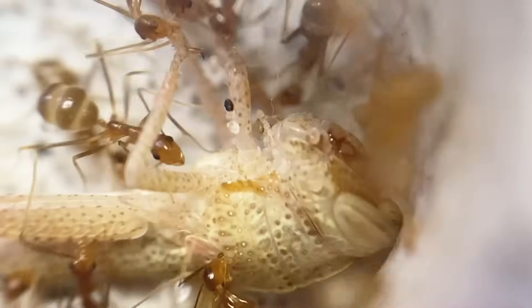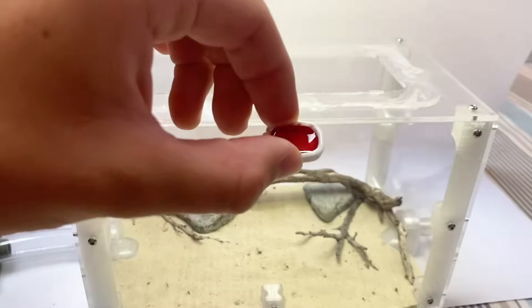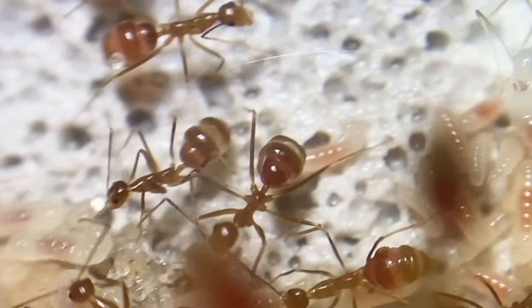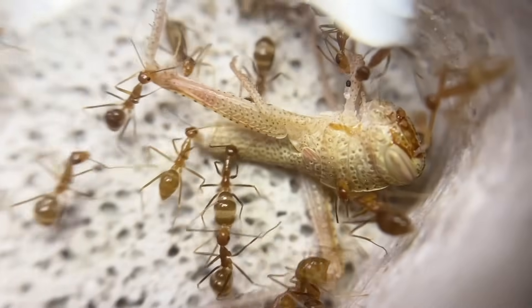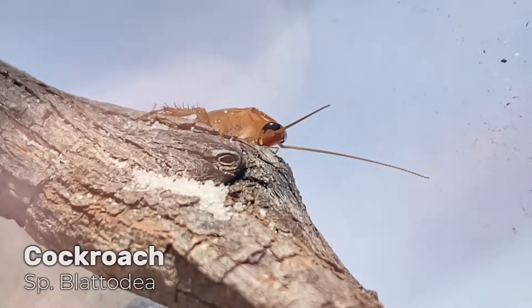Over the next few days I continued to monitor the colony to make sure the brood was growing fine, and I even gave them this red-colored honey. This caused all the workers and even some of the brood to take on a red color. I found that pretty funny. Since the colony reacted so well to their first big prey item, I decided it was time for another one — after all they had lots of larvae and needed something to feed them. So say hello to this juicy roach.